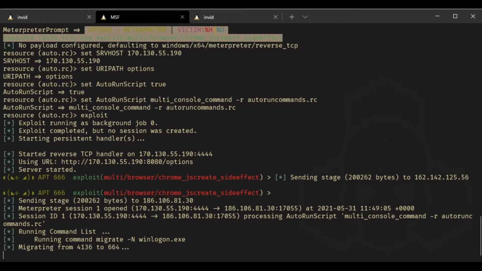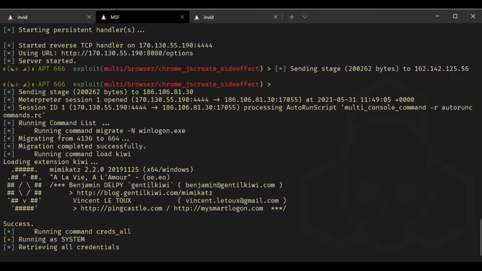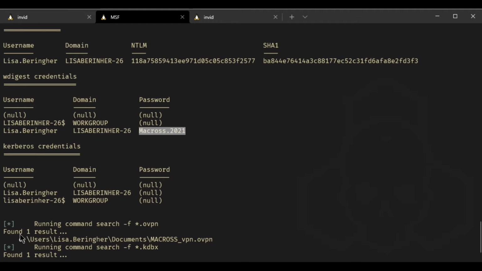So now if I change to my Metasploit console, I can see that I already have access to her computer. I got some credentials, right, with Mimikatz, and now I'm searching for useful information with some common extensions like OVPN, right? And now I can see that I found one result.